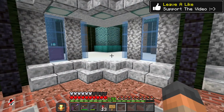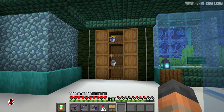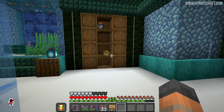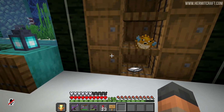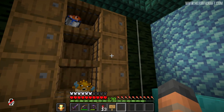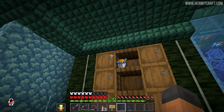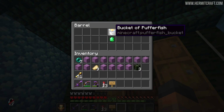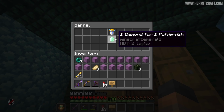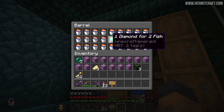So I have solved our problems, because on the sides here, I've moved the barrels forward, so we get the best of both worlds. We've got details in the middle on the shelves and stock on the sides. There is, however, a slight problem with our stock, and that is that I did not accumulate enough of the pufferfish. And I've only got 1 for sale, and this one's slightly more pricey. It's 1 diamond for 1 pufferfish, and everything else is 1 diamond for 2 fish.